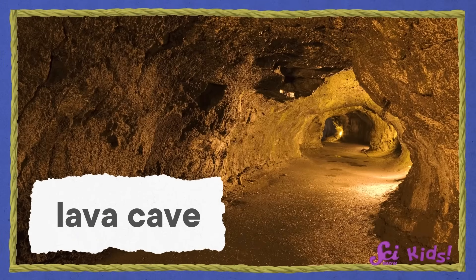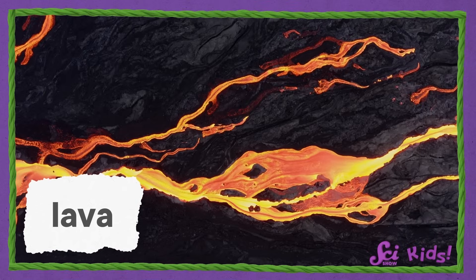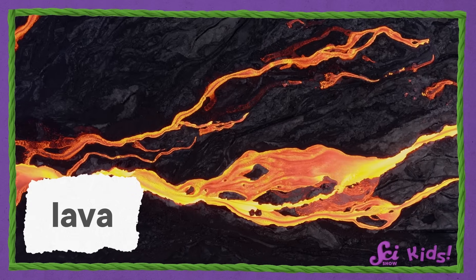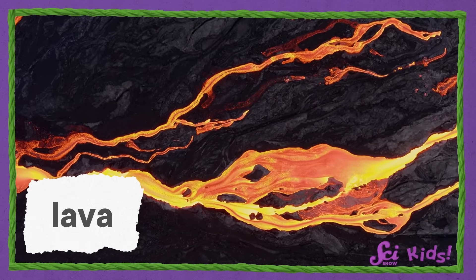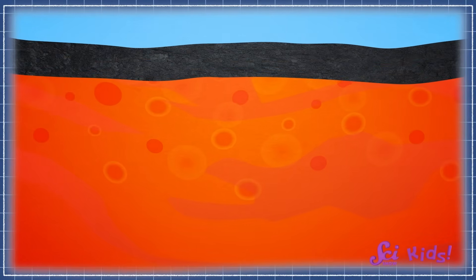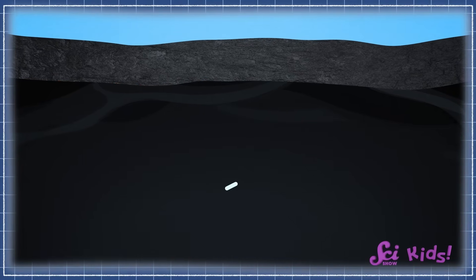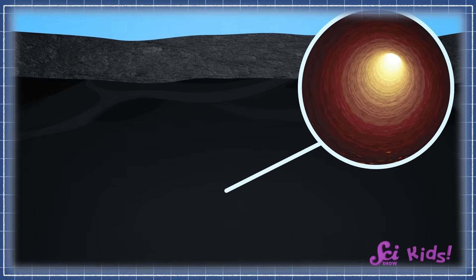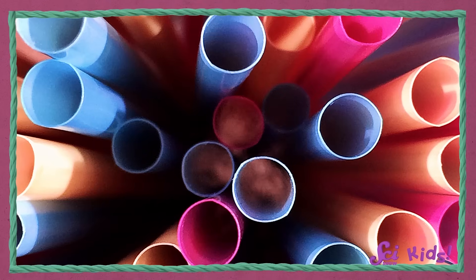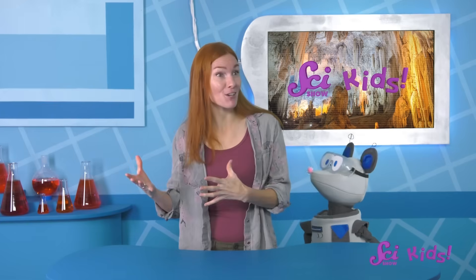Lava caves! Lava caves, or lava tubes, are made when a volcano erupts and lava flows down across the ground. Lava is the liquid form of rock, just like water is the liquid form of ice. So the lava can flow like a river of water does. The top layer of that lava gets cooled by the air touching it, hardening the lava into a crust of rock over the rest of the lava river. When the rest of the lava flows down a hill and away, that rocky crust layer is left behind, with an empty tube underneath where the lava had been. This tube has rocky ledges and sometimes twists and turns. Lava caves form much faster than limestone caves, sea caves, or glacier caves — but even though they're very different, they're still caves!